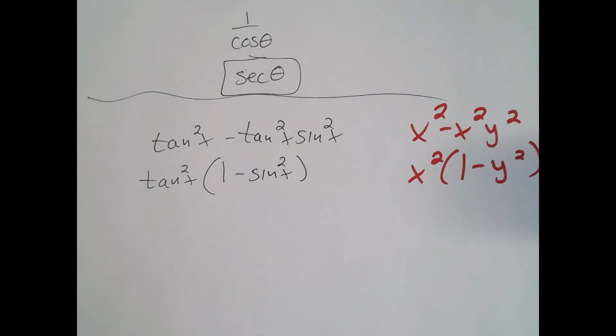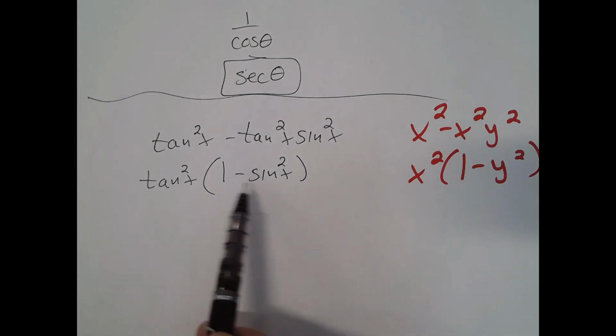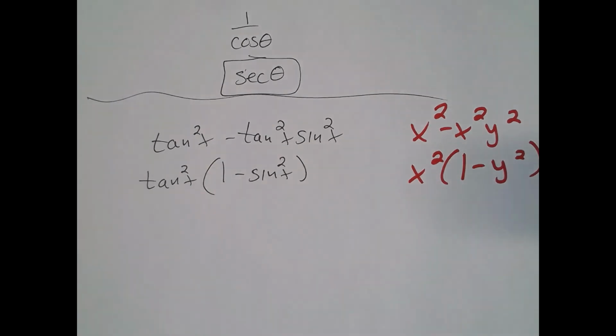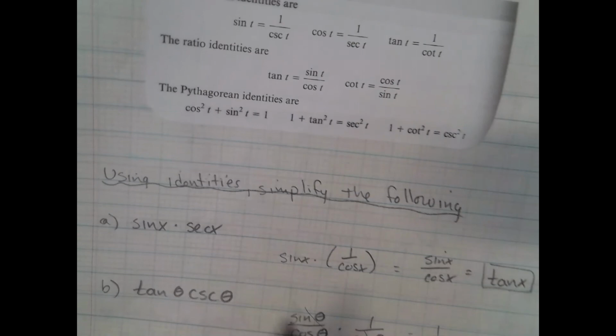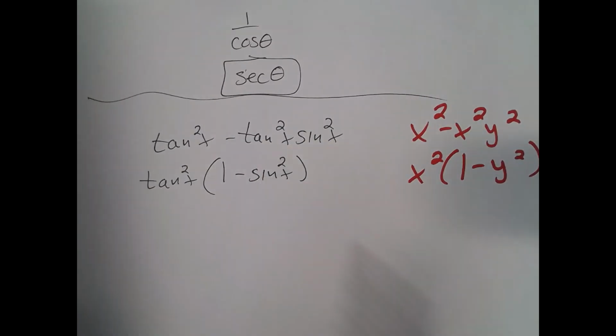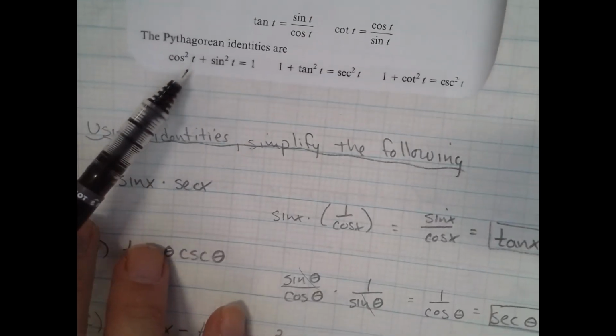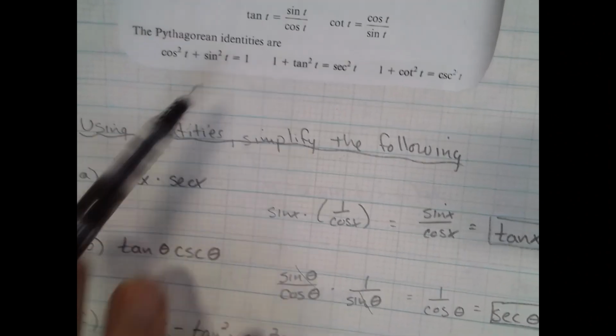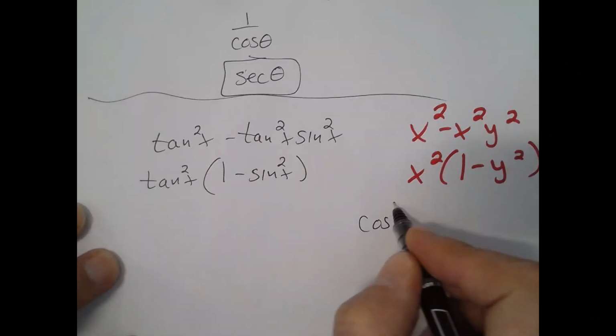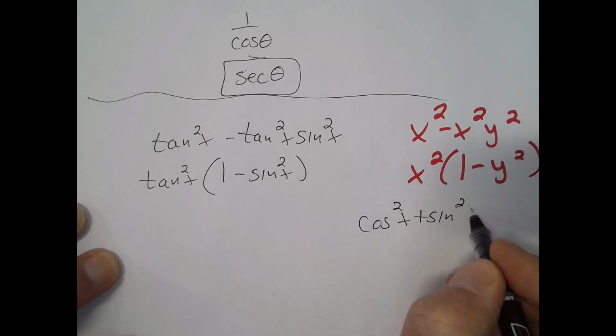So the factoring that you have done before is going to get weird because we're going to be using trig functions with our factoring now. I factored out a tangent squared x. Now, anytime you see 1 plus something squared or 1 minus something squared, you should think of the Pythagorean identities. This has sine squared in it. Okay, so let's look. Cosine squared plus sine squared equals 1.